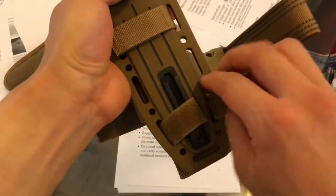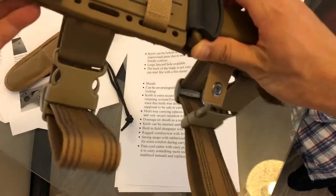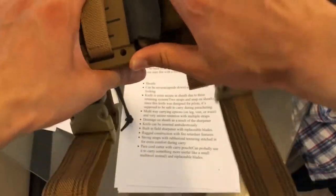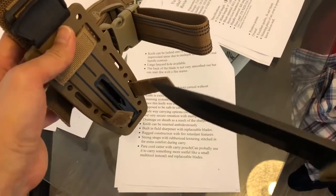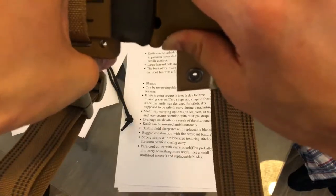This thing is a sharpener integrated into the sheath, and what you do is, it would be ideal if you take this side of the sheath off, and then you take the knife and put it into the sharpener, and then just go using this motion. It will sharpen the knife in a quick but maybe a nasty way. I don't prefer this kind of sharpening mechanism, but I guess it's better to have a sharpener than not if you're in the field.